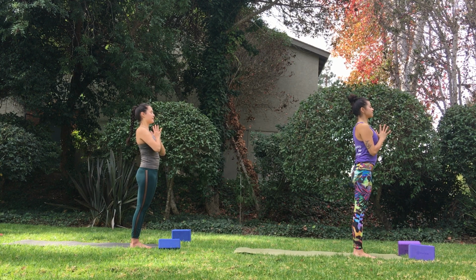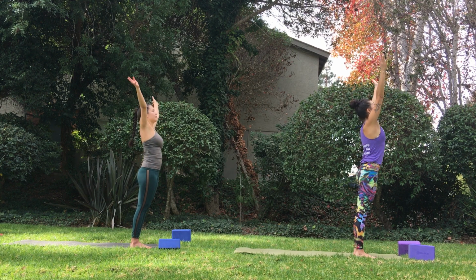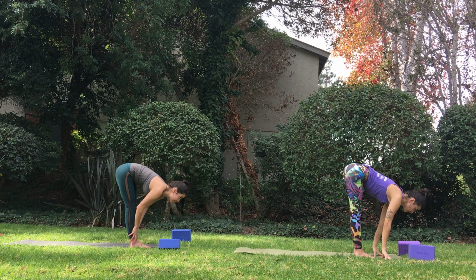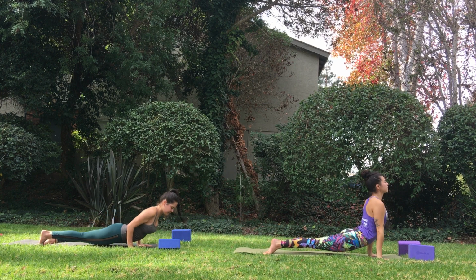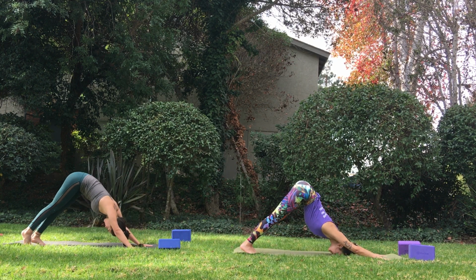When you're ready, you can vinyasa. You can always skip your vinyasas too. I think you've already met your quota for the day. We'll start to just slow everything down.